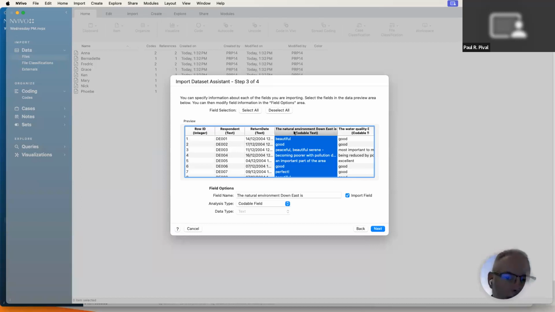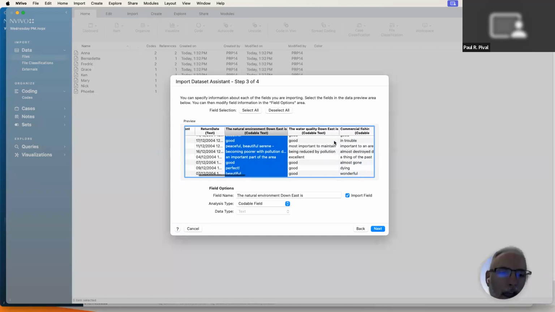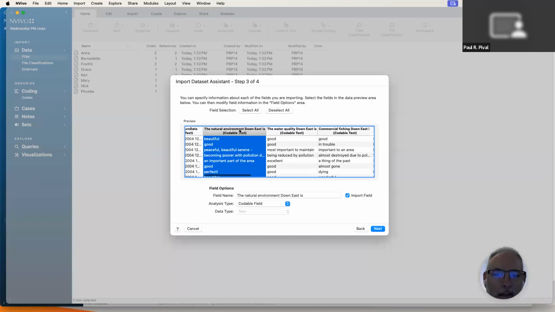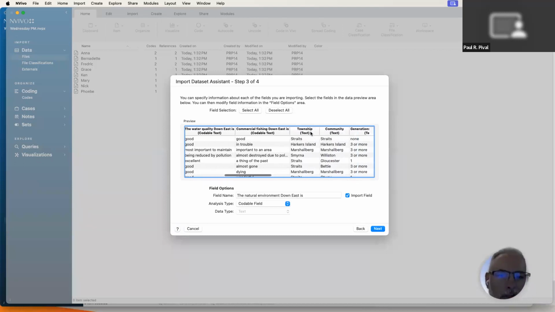NVivo usually gets this right, but where it says analysis type down here, the natural environment down east is codable, as opposed to things like township, where it identifies it as classifying fields.